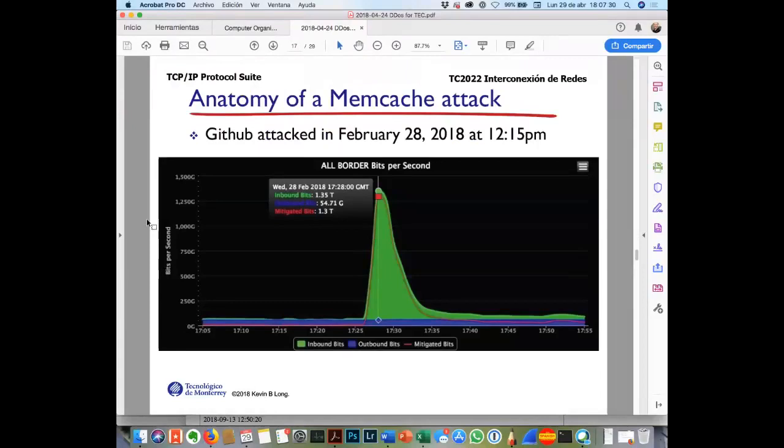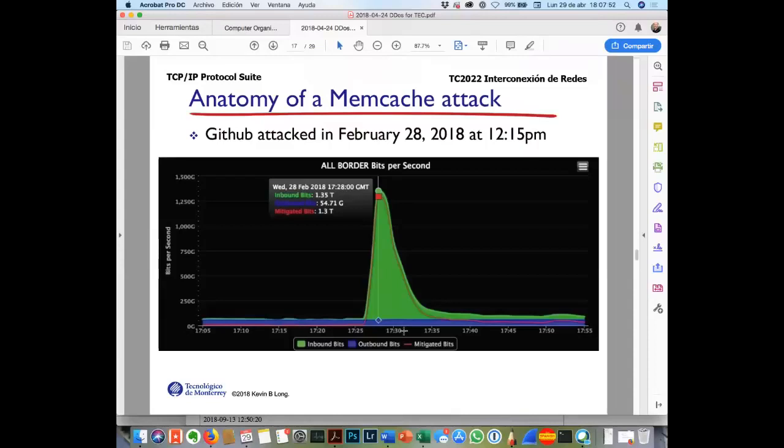So GitHub was attacked with a memcache attack, but as you can see from the time, it lasted, I don't know, from the time it fully ramped up, maybe 5 minutes. That's unbelievably fast. They intended for it to take them down for days, I'm sure. So why did it take so little time?